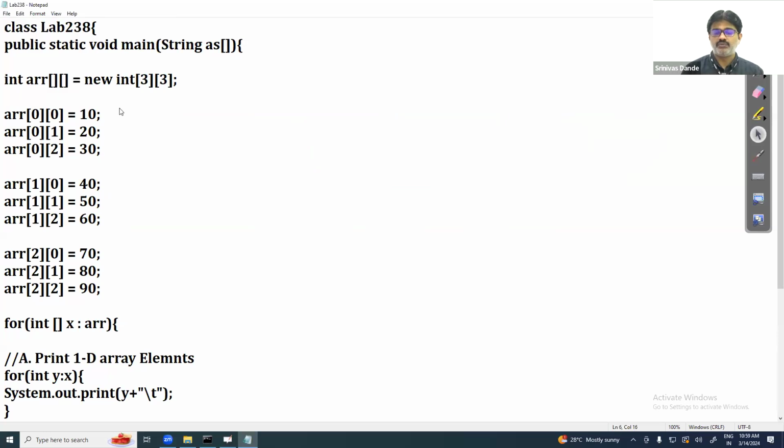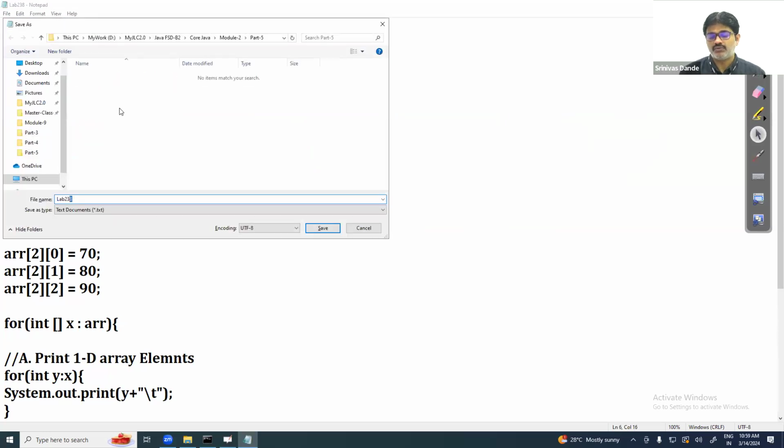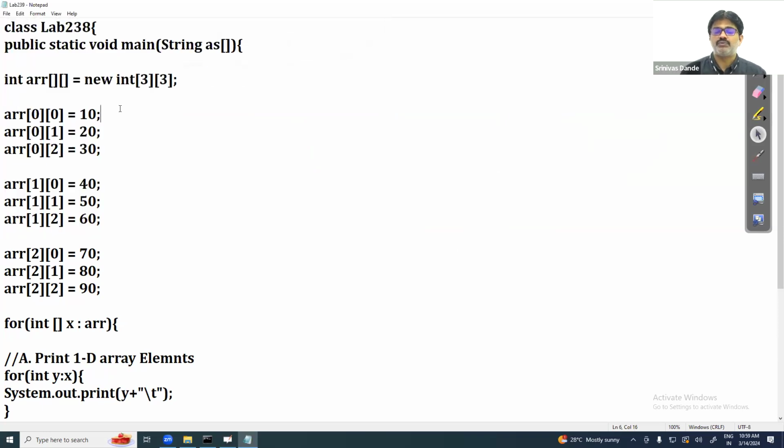239. Static initialization means you're not using the new operator. Remember, one bracket represents a one-dimensional array.